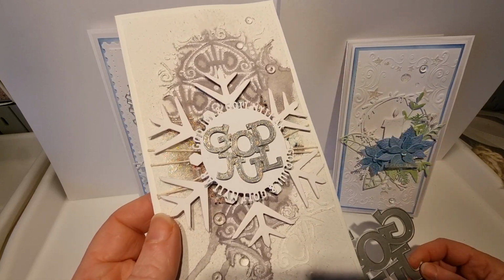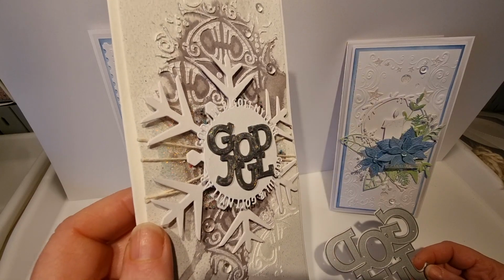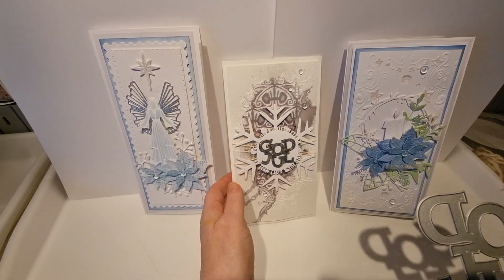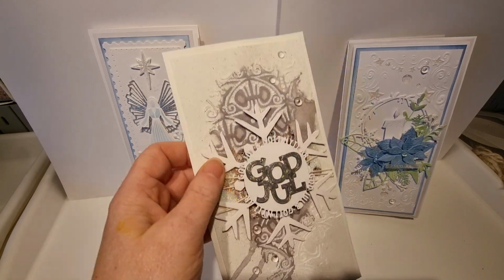You could of course also put it in the oven, I think 130 degrees Celsius. I'm not sure what it is in Fahrenheit, but look at that. So if you have a mega die or something that you want to use at a smaller size, shrink plastic could be it. You can actually go for that.